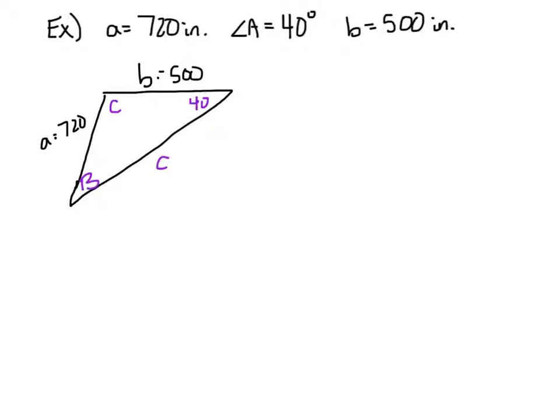Now, I don't have side-side-side, so I'm not going to be able to use the first formula. But I could use the second if I just knew this angle in between the two. Because I have two sides, and I need the included angle. But I only have this 40. So, I have to think, what can I use to figure out these other angles? Well, since I have a side and its opposite angle, I immediately think law of sines. So, the law of sines tells me that the sine of 40 over 720 will equal the sine of angle B over 500.